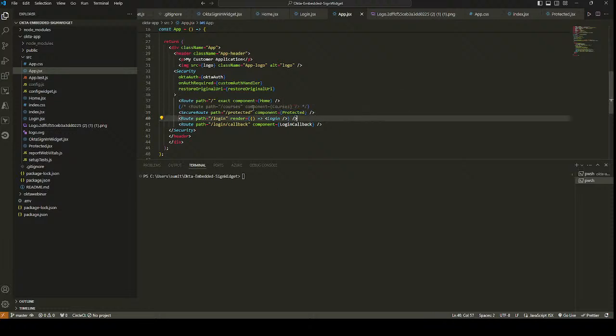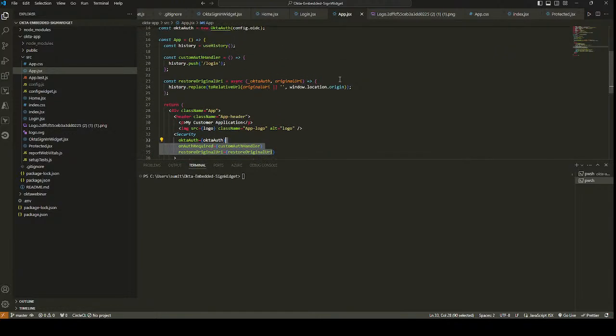One is a home page which will be accessed freely, and another one is a login page. I have specified that within the security component. Within the security component, we have given Okta Auth as the component which we want to use as a login module, and we have created 2 handlers, one to do the authentication, and secondly to redirect back to the application, to the original URL from wherever the request originated. And the configuration is done here.